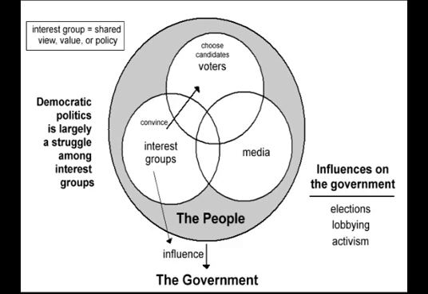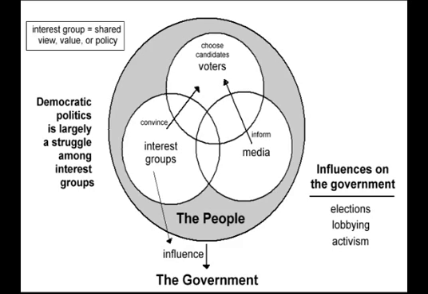The media does the same thing. But mostly what the media does is informs voters. And it informs the people too, but we don't care about the people, right? The generic people. Only from the point of view of politics do we care about actual voters. Right? The people are only a concern of politicians insofar as there's the possibility of a revolution or widespread tax fraud or tax resistance. Same kind of concern in a dictatorship. But generally, politicians are concerned about voters and interest groups.